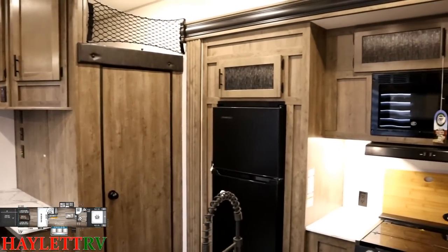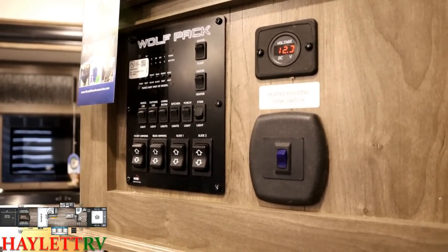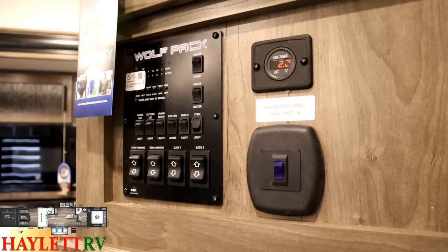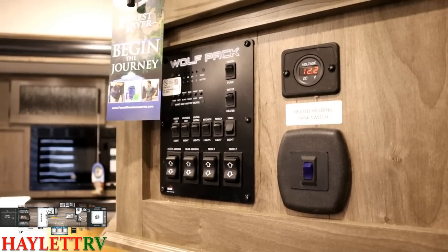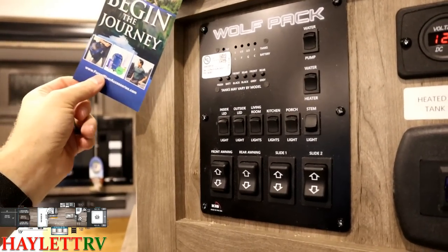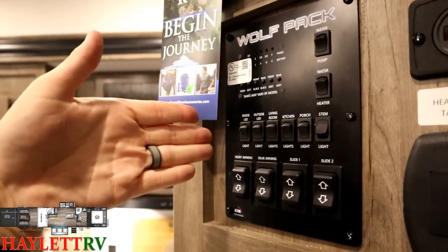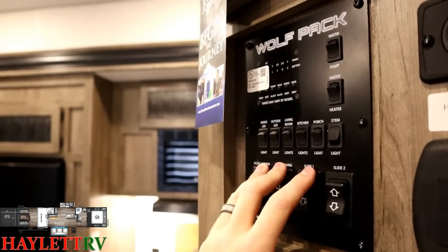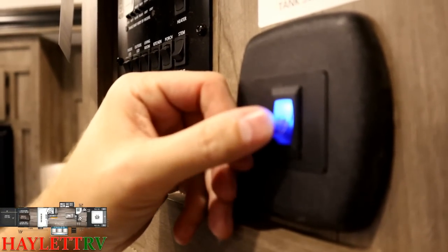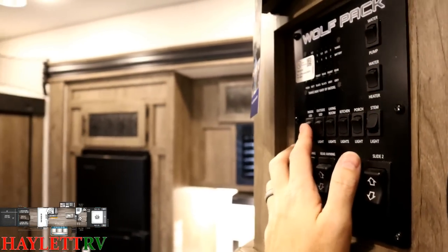We have this one outfitted with the Cherokee Juice Pack option. In the upper right corner you see a little voltage monitor — think of it like a gas gauge for your battery, telling you how much juice is remaining. It was at 11.9 volts earlier and is now charging up toward 12.2–12.3. The master control panel is easy to reach here, and it has a hidden version of the LCI One control system — you can scan the QR code within the LCI One control app and it will sync right to this panel. It does have 12-volt tank heaters that you can activate right here, and you can check whether you left them on or off.